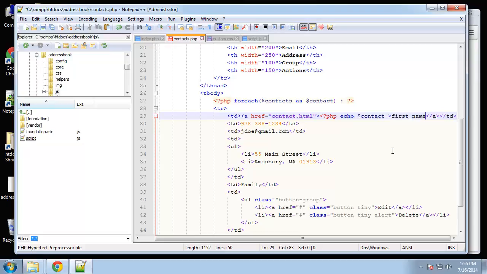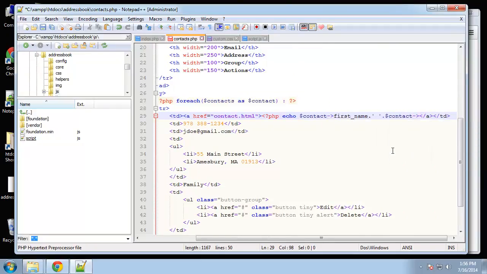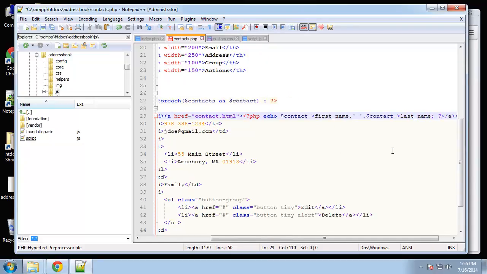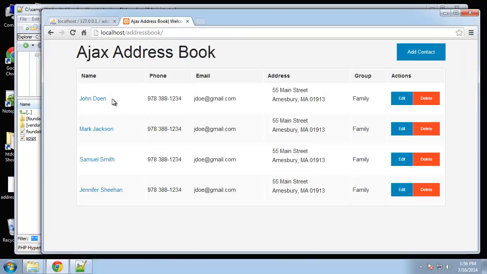Echo contact first name, and then we'll concatenate a space, and then we'll do contact last name. Okay, so that should give us the names. So let's just make sure that this is alright. Good. So now you can see the names are coming from the database.